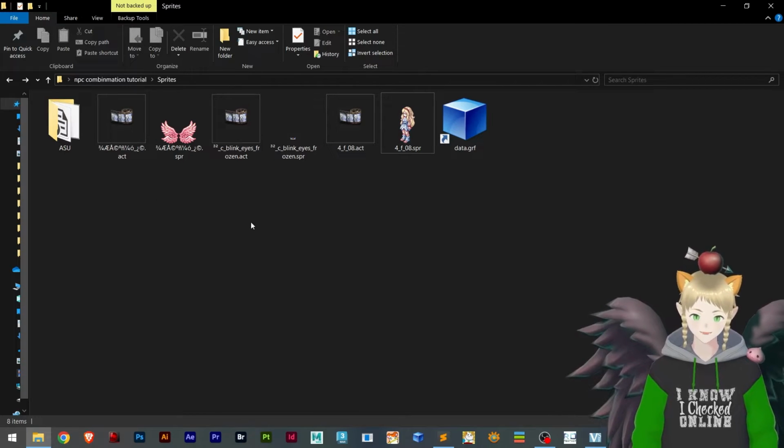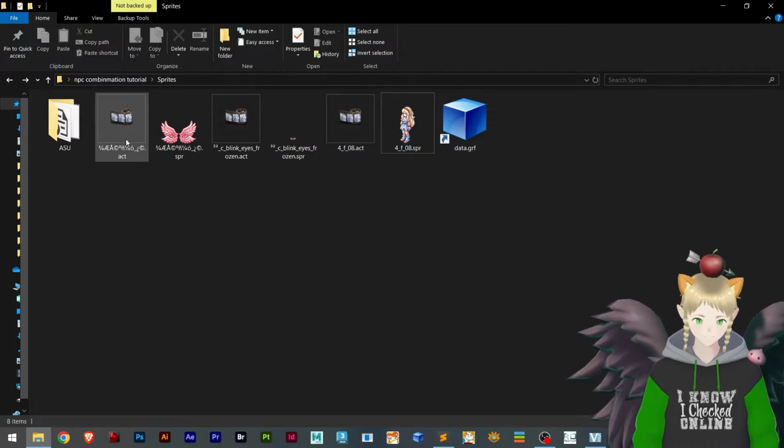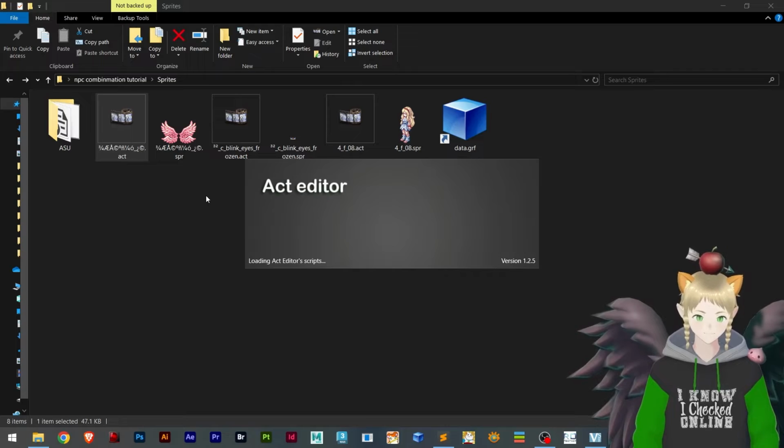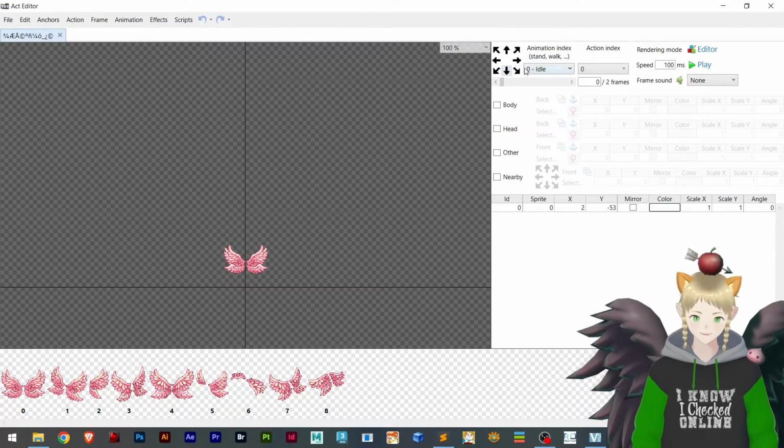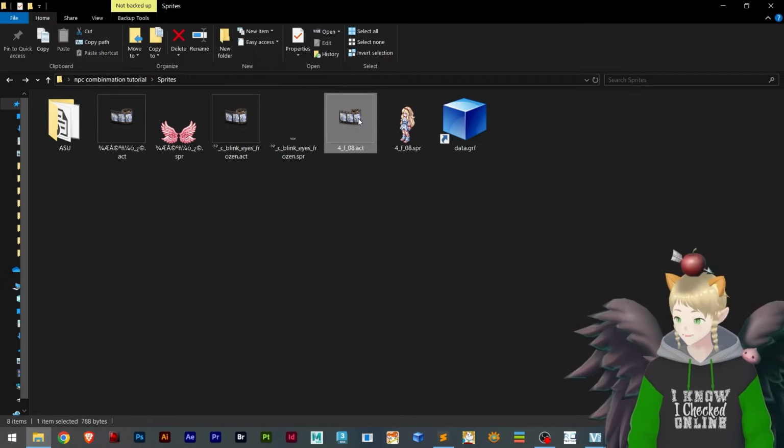So what do I need? Well, this NPC has two directions, front and back, and the mirror of left and right for both sides. So I can go ahead and open the first sprite on the Act Editor, and I can see this has side. So we don't need the front because this sprite I selected. I'll open right here so you understand what I'm talking about.